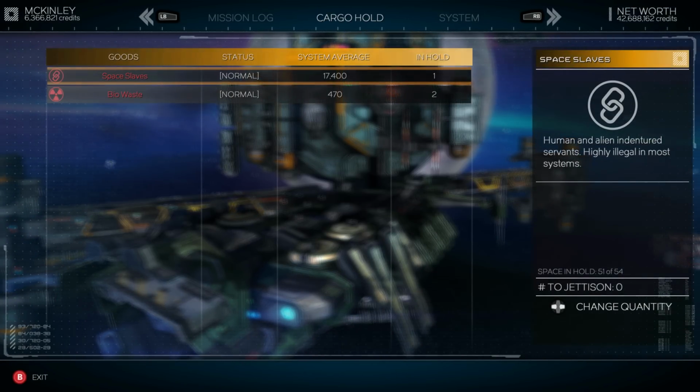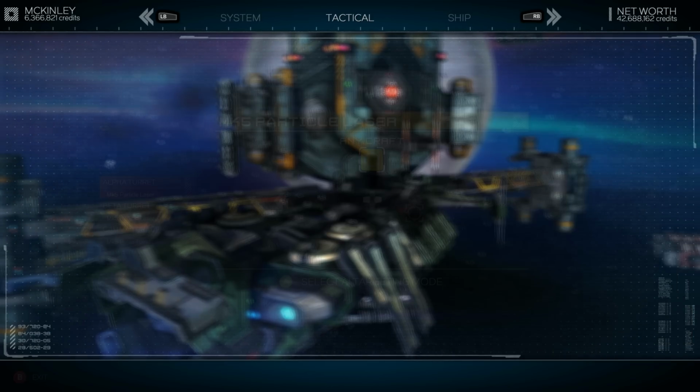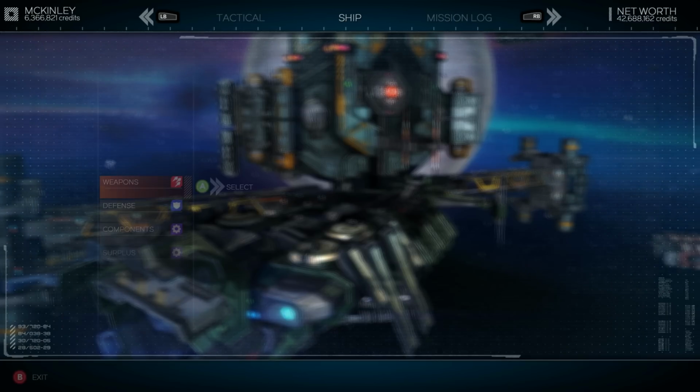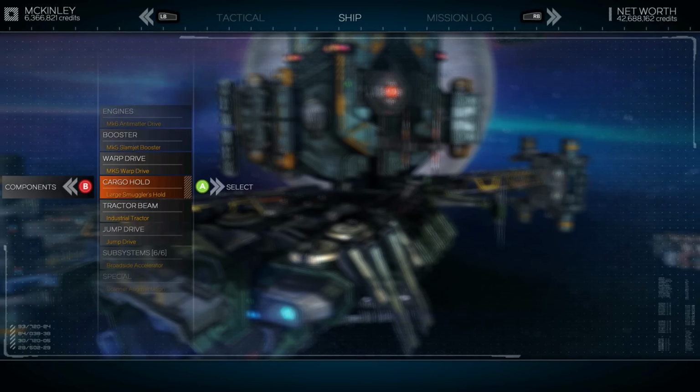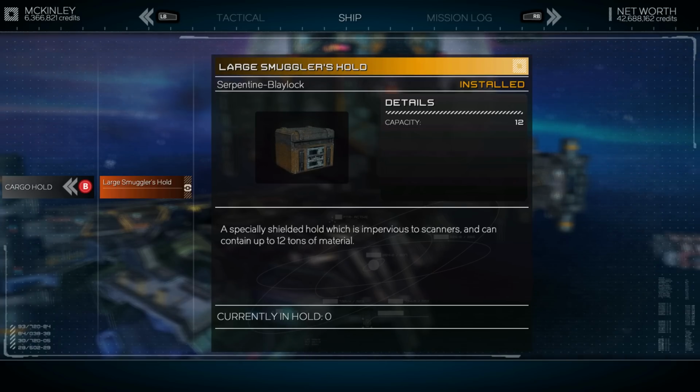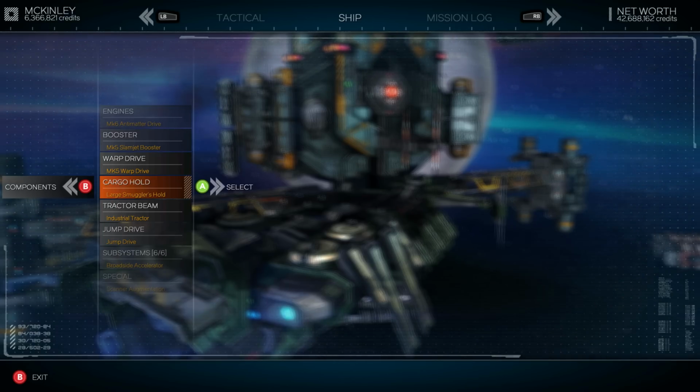Now let's go to my cargo hold. You see, I've got space slaves and bio waste, and they're red, which means they're illegal. But I can actually use them. If we go to my nice little components list here, and go down, you see I have a smuggler's hold. It's a specially shielded hold, which is impervious to scanners. That means the good old militia can't scan you and see that you have illegal things, which is quite handy.